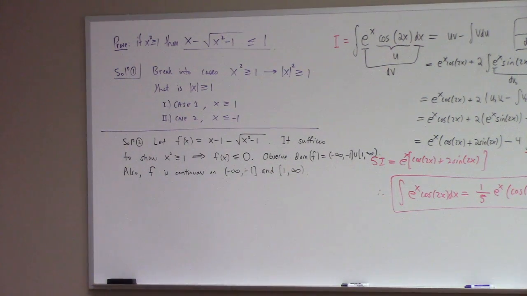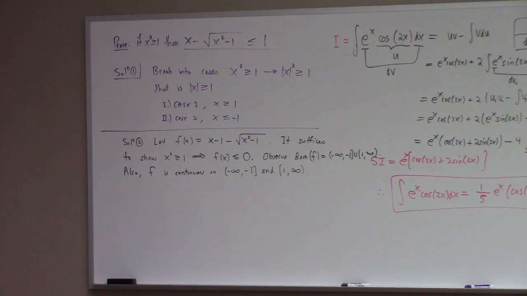So on a connected subset of real numbers, if we have a continuous function, we can apply the so-called intermediate value theorem. Right? And so what is the intermediate value theorem? It says that if f of a is less than f of b, then if you pick anything in between f of a and f of b, there has to be some c between a and b which attains that value.